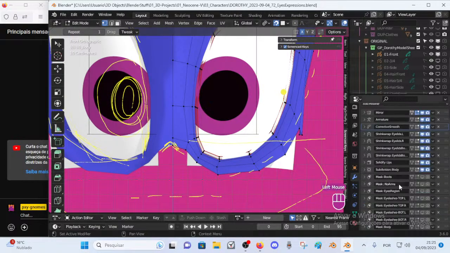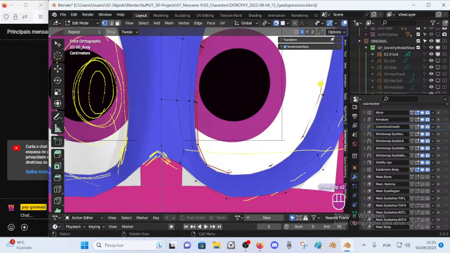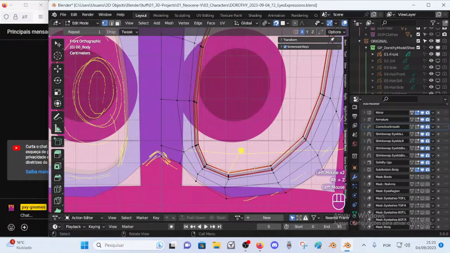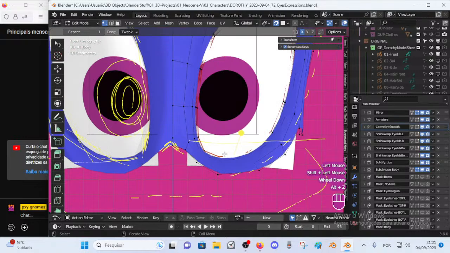I just want to see if the subdivision, okay, the subdivision gives us that. Of course the eyelash starts from here, the bottom eyelash, so of course there will be some loss of white space, I mean sclera, I think.